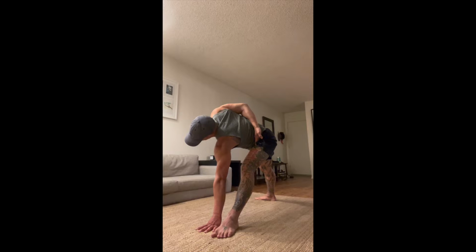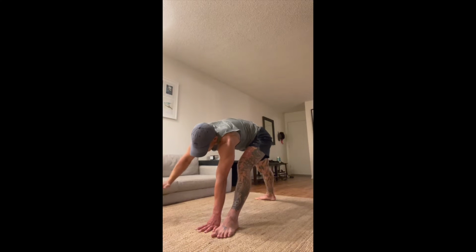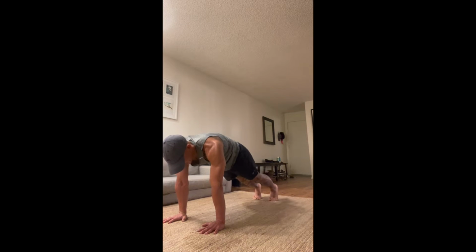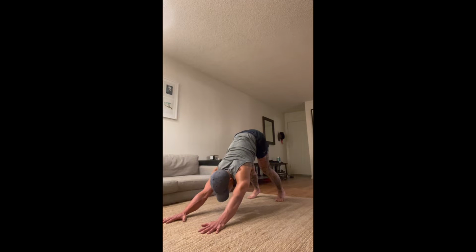Take one more deep breath. Try to target that breath into your right rib cage. If you're in a bind, release it. Exhale, pivot that back foot straight. Put your right hand on the ground. Step back into plank. One more time, push back into downward facing dog.